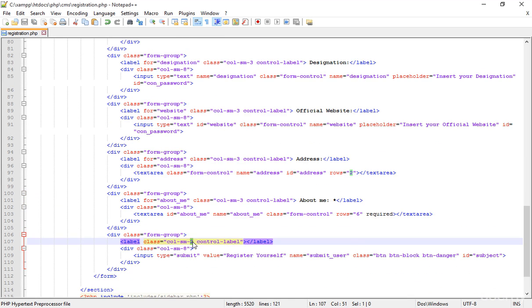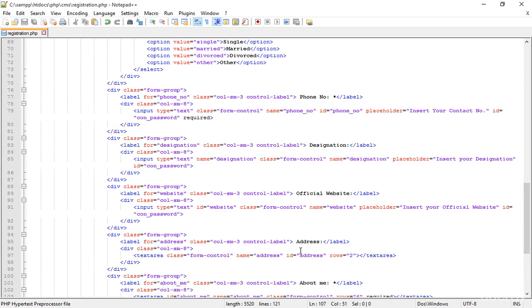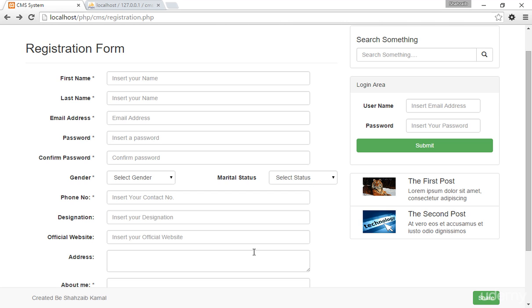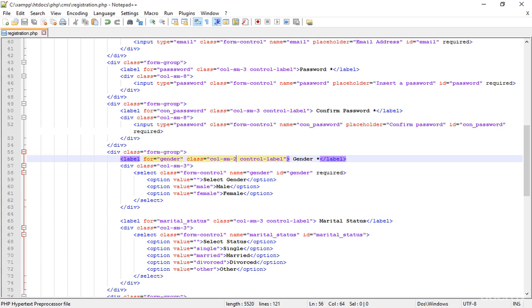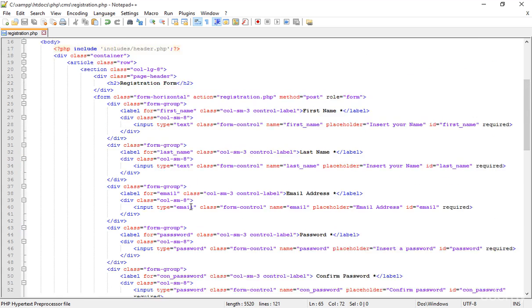Now this is what I just made, and I just have to manage this gender. So let's just go back, and where is the gender area? Here is the gender, so I'm just changing it again to 2 and refreshing that. Now this is adjusted. Oh, I have to do this with the marital status, so let's save that, go back and refresh that. Now this is perfectly adjusted. Okay, if I increase 1 from there, that's minus 1 from there. By the way, now I just managed all of the things about me and all of the other things.